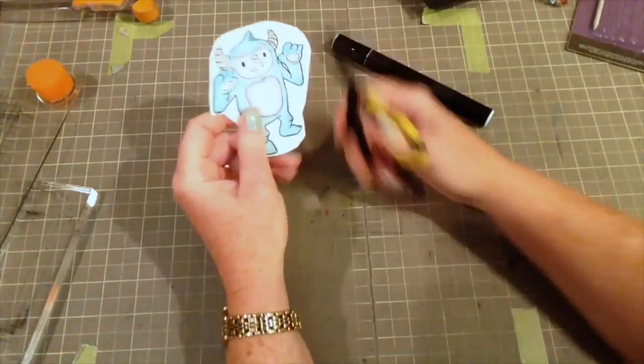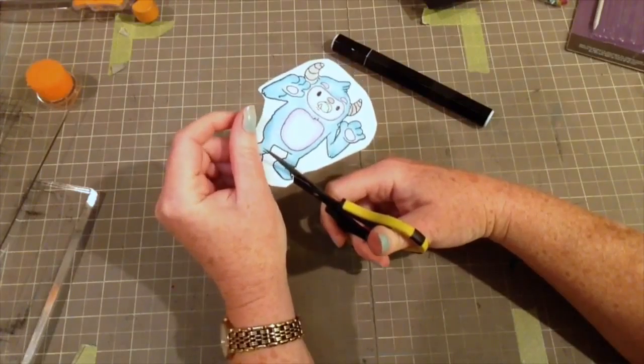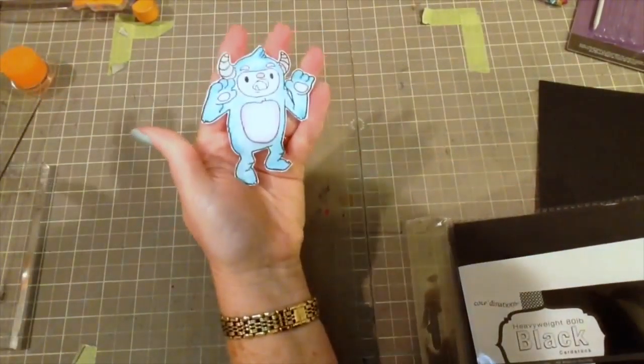So I'm going to fussy cut him out and leave a small little white edge to him and cut him out. And there he is. Oh, I just love him.